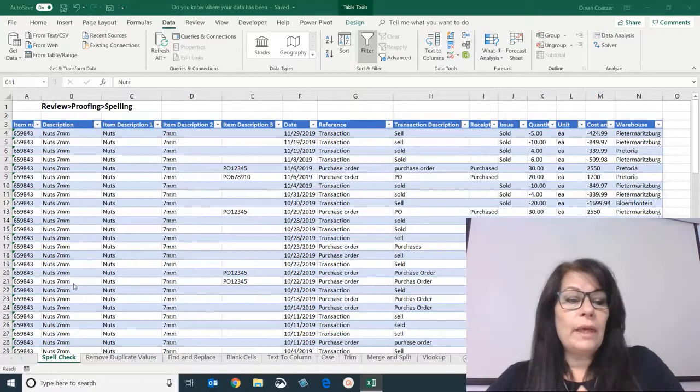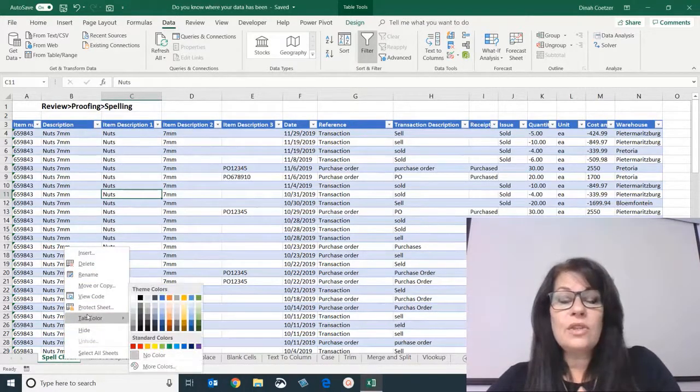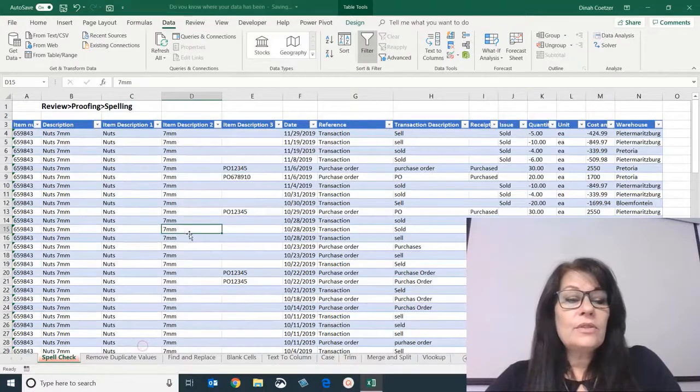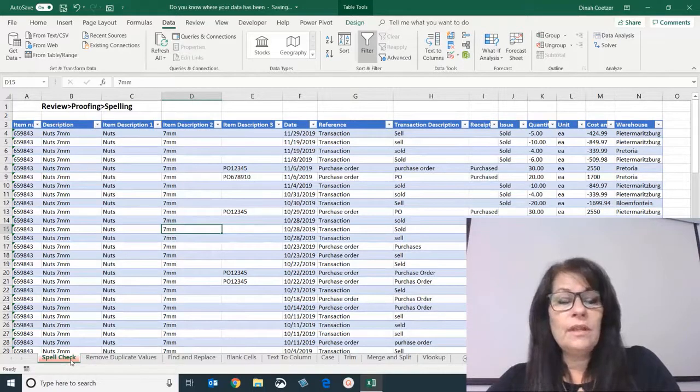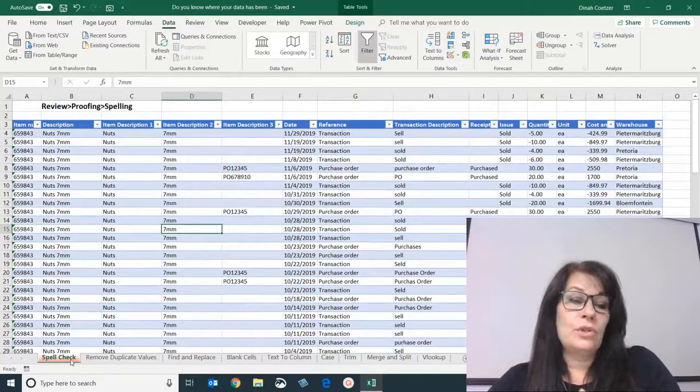So always make sure you make a copy, whether it's in the same workbook and you just insert a separate worksheet, mark it as original data set. What I like to do as well, I will then change the tab color so that I always make sure I don't work in that worksheet in my workbook. Alternatively, save it as a different workbook. When you're satisfied with your data and satisfied that everything matches, you can then remove the original data set.